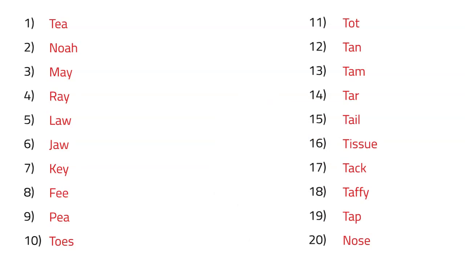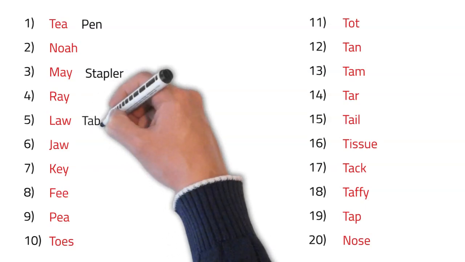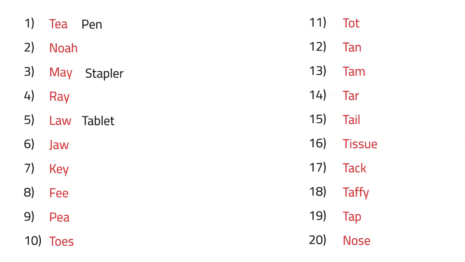1. Tea. What are you stirring the tea with? 3. May. What's at the end of each maypole ribbon? 5. Law. What is the billy club beating to pieces? 7. Key.